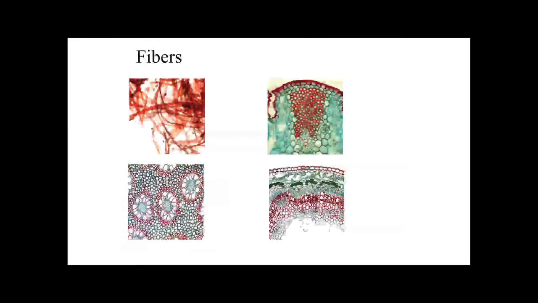If you look at the upper left picture here, that is actually a post-it note under a microscope, so you can see all the individual paper fibers. But if you look at the other three pictures, those are of different vascular systems, and those are the fibers that a botanist would talk about. So it is a little bit different if you're talking botany versus clothing or textiles.